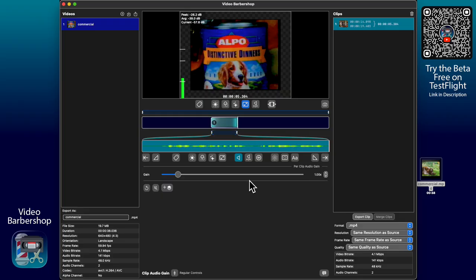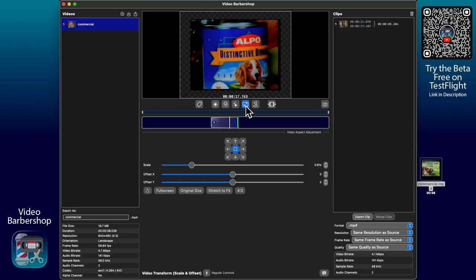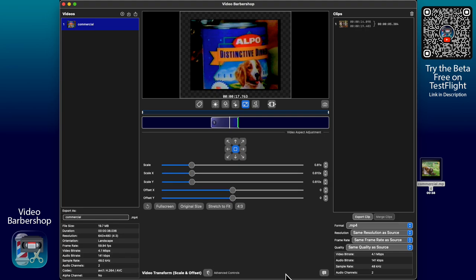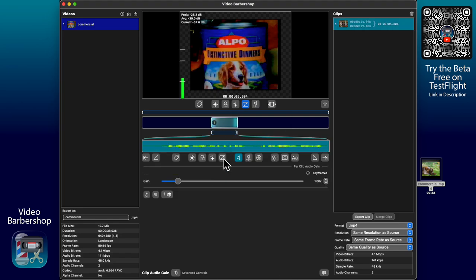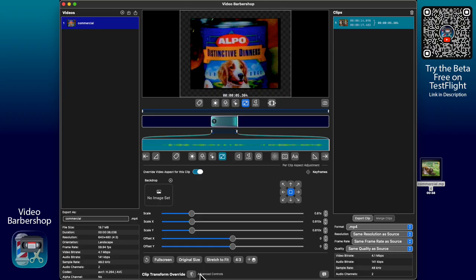If you are an advanced user and are playing around with keyframing, then those are available to you. Now these settings will persist across all application usages, so this does save. If you're in this section and you switch it to advanced, when you go into the clip section of it, it uses that same setting. It mirrors the settings, and they'll persist.